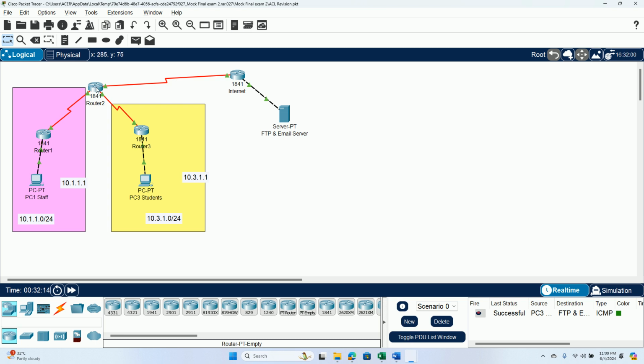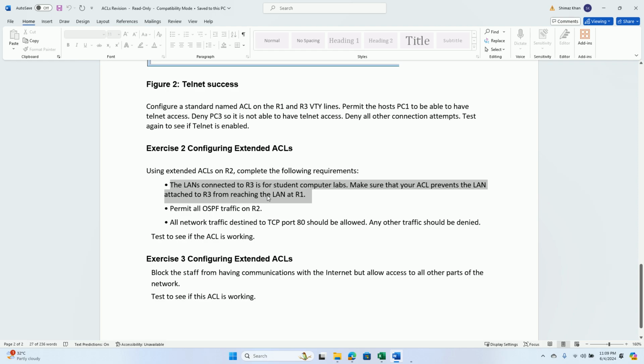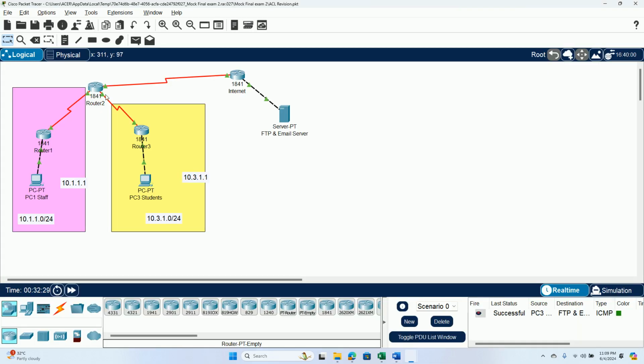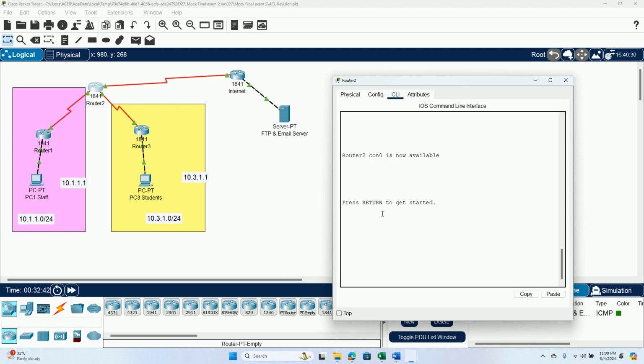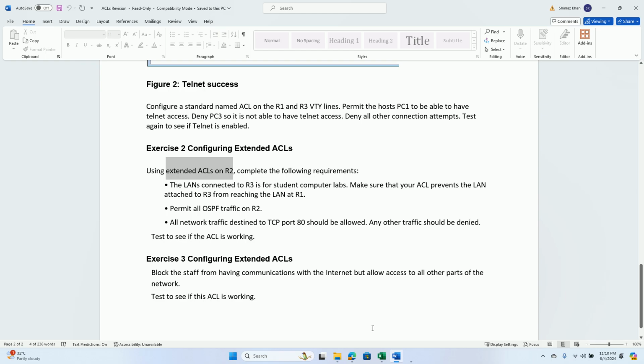We have to create an extended access list and apply it on R2, because it has been mentioned. So obviously on this interface, serial 0/0/0, for the incoming traffic. Let's create it. I want to check whether we have to use a number or name.